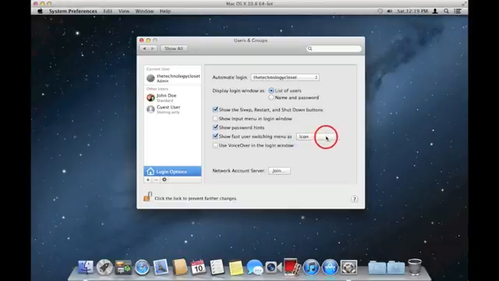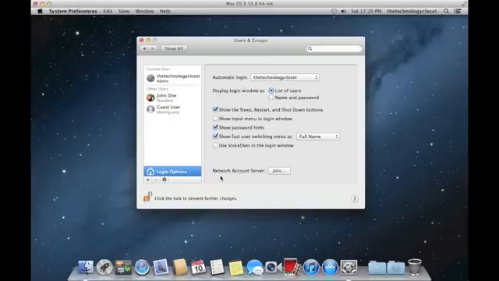There's the icon. Okay, now my short name for the technology closet is the same as my full name, so it's not going to make much of a difference. But you can see if I select icon, it just makes a generic icon up there. And that would be for my fast user switching. Okay, I'm going to leave it as full name. And use VoiceOver in the login window. That's for accessibility, visually impaired.